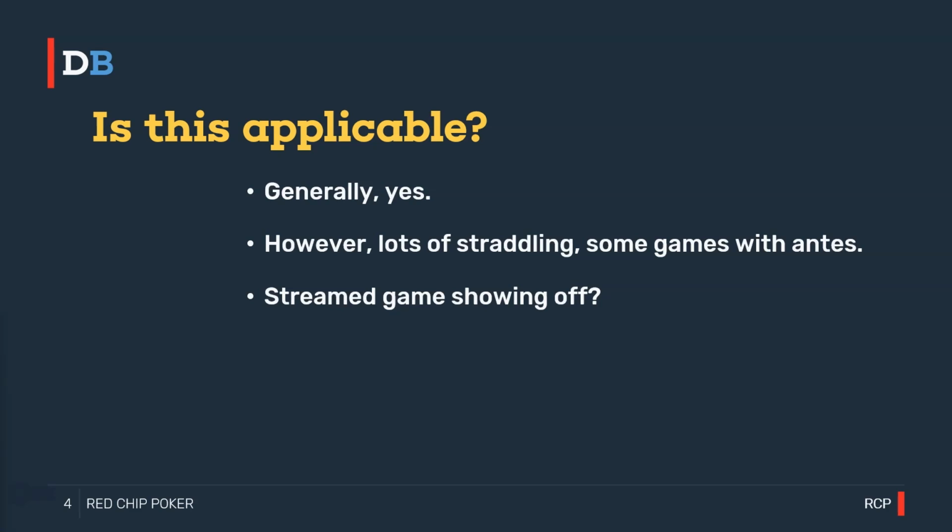So maybe they wouldn't typically stack off preflop with something like Jack-8 offsuit if they were playing 1-3 in their local casino, but now they're live on stream. If they can just pull off this 6-bet bluff jam with Jack-8 offsuit, maybe they're going to go down immortalized in poker history. To be honest, when I first heard that there was a sample size of hands and it generally reached some very high limits, my default assumption is, well, this is going to be slightly more pro-oriented relative to, let's say, a 1-3 or 2-5 game at your local casino.